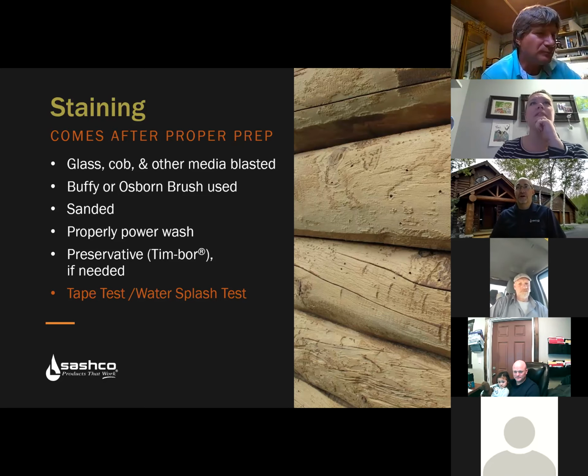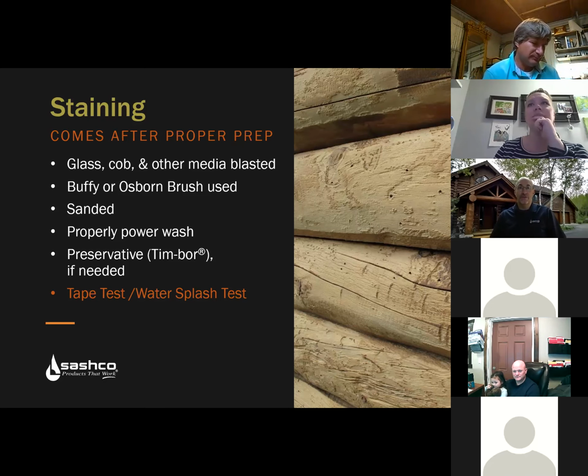I'll start off here. Of course, when you go to stain a log structure or timbers, we want to do it after we've done proper prep. So that means we've prepped the wood down to basically bare wood. We've done whatever we want to do, whether it's going to be sanding, media blasting, power washing, whatever it takes to get that wood down to be good sound wood. Of course, it's going to be dry and a little bit textured and probably warm, right? Not as opposed to frozen. So there's lots of different ways we can prep it, but in the end, it comes down to something that looks kind of like the wood that's on your screen there.